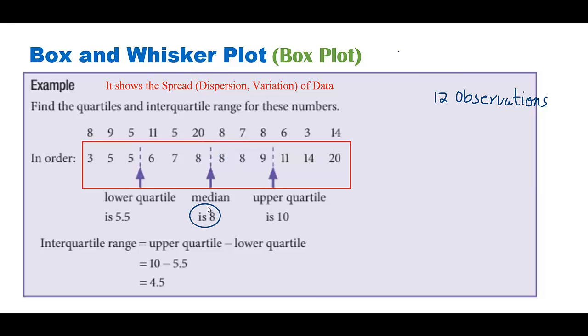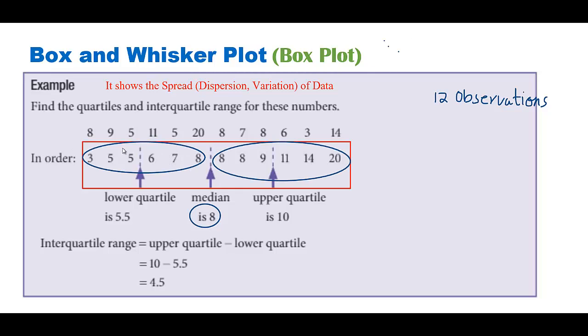This is our median. And you know that the median lies exactly in the center of the data. So the median will be over here in this position, where this arrow is showing the position of the median. Next we will divide the data from this position into two equal parts.